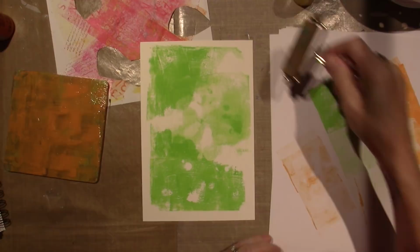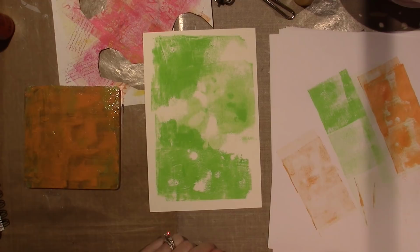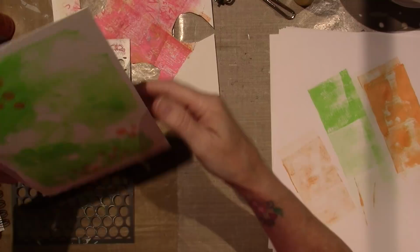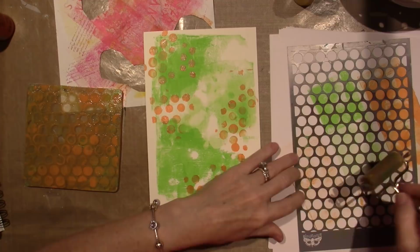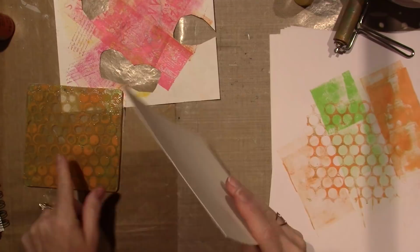And then, I mean, you can stamp and stencil and do all types of things. Maybe I should just lay a stencil over it, because I have my dots. I'm going to put it over it and just gently again. Not too. So I have a few dots. Then you can even, like, I just picked it up and laid it down where I had put the paint on top. So see all that paint that was left on the stencil, and then there's more here. So this is like a reverse stencil now.